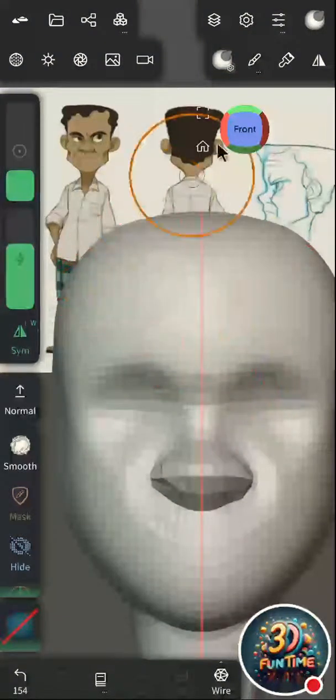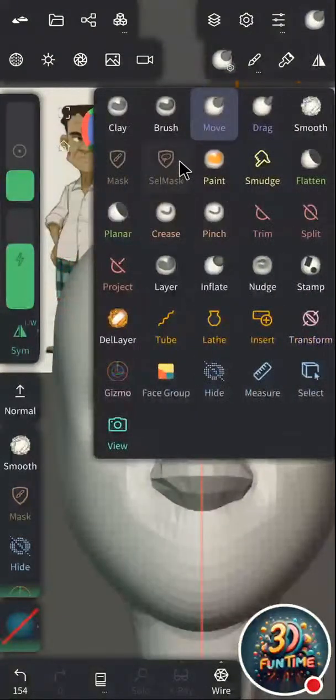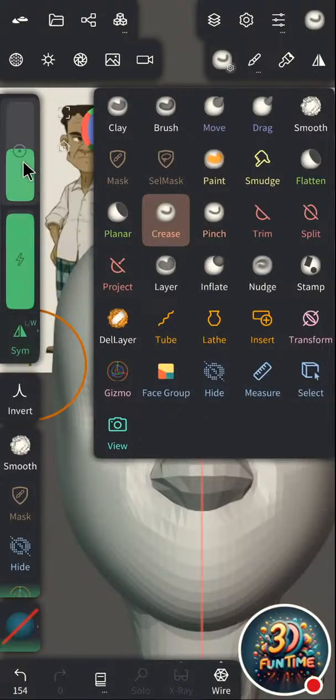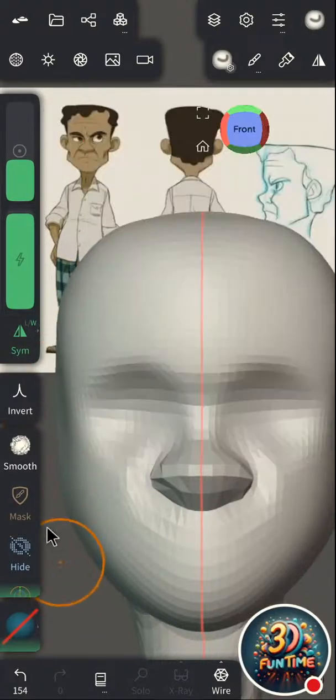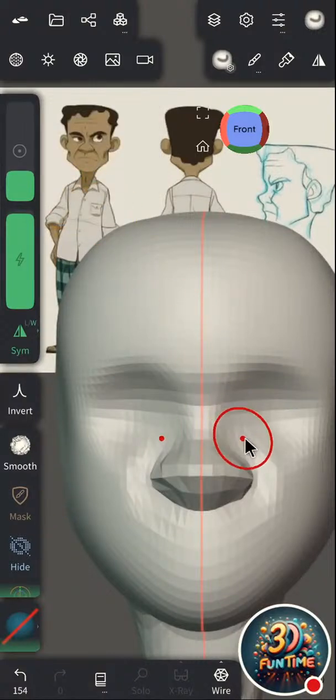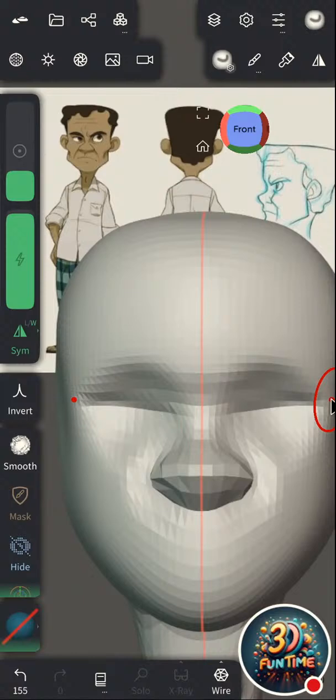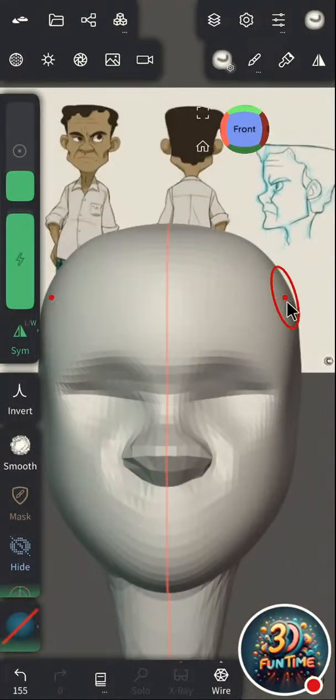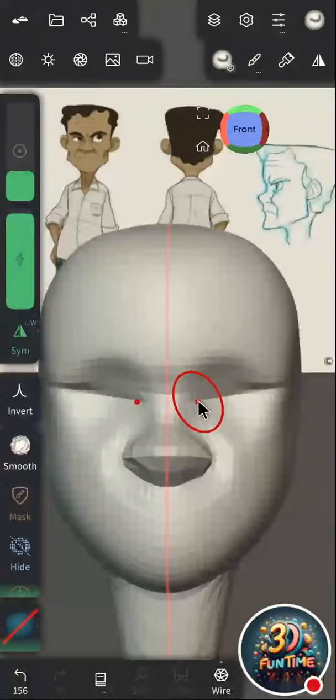And I'm gonna use the crease brush, and for that select the crease brush and check this out. I'm gonna use the crease brush. Now let me check. Now it's okay. Now smooth this down.